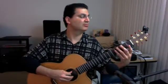We use the 2nd and 4th frets to play the F sharp and G sharp after our E. So E, F sharp, G sharp, half step to A, and then again the 2nd and 4th frets to play B and C sharp. And then the 1st finger can play a D sharp on the 4th string at the 1st fret, which leads to the E.